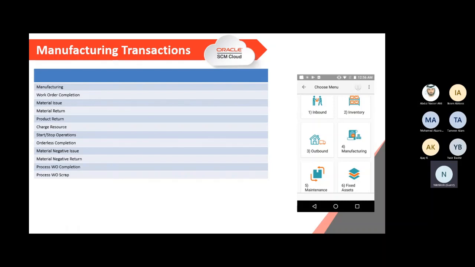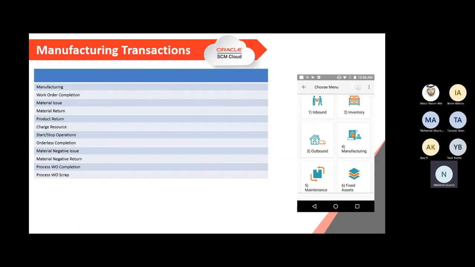It depends on which option customers normally prefer. Pick slip is preferred because it goes through the allocation method. Otherwise, a direct issue to a work order would have random things happening. However, since it's a standard feature in Oracle, we've given that as well. Product return or operation return is like, say, you want to go back to the previous step, right? For instance, as you know in Oracle, you have 10, 20, 30 different sets of operations, right?